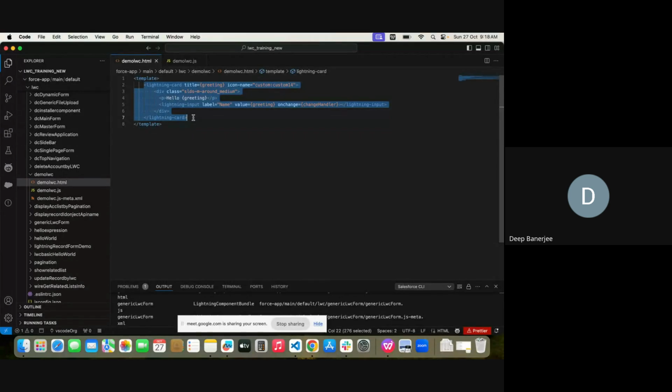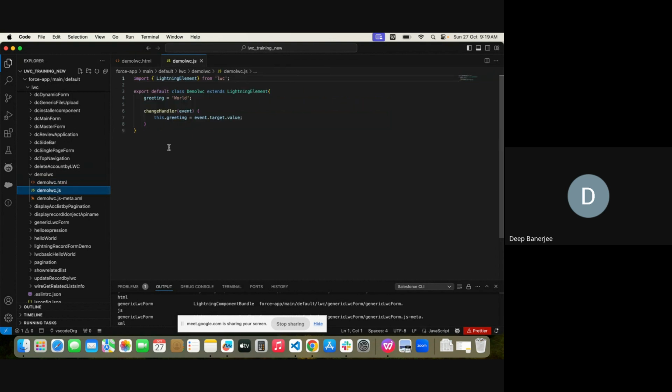Because of why I am giving force on this particular part, this is the basic thing. If you want to write any kind of small LWC, this is the basic thing you always remember. Okay, now the second part is coming, called JS, the JavaScript controller. Okay, now what is the JS controller?